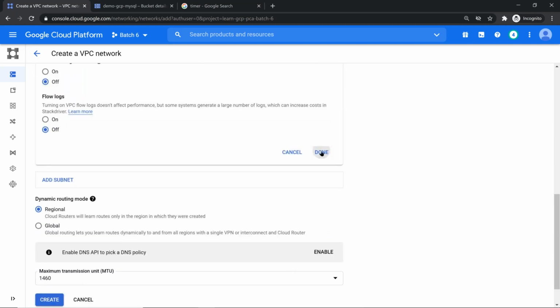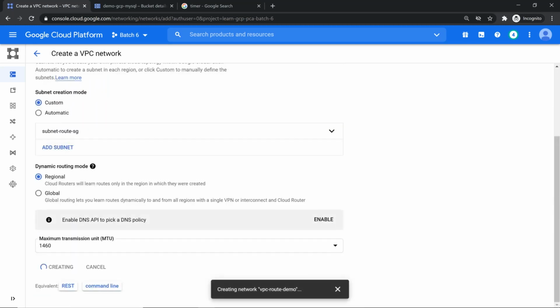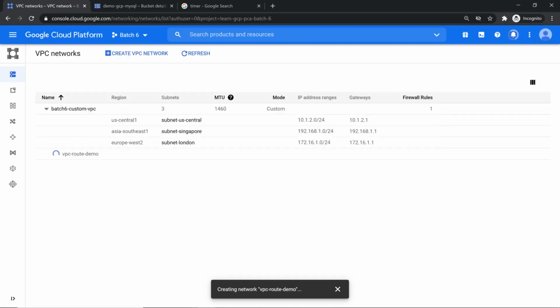So done, create. I just created a VPC, folks, nothing else. So this VPC is going to have two implicit firewall rules, plus two routes automatically created by Google.